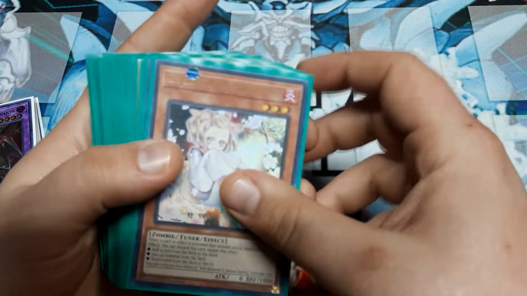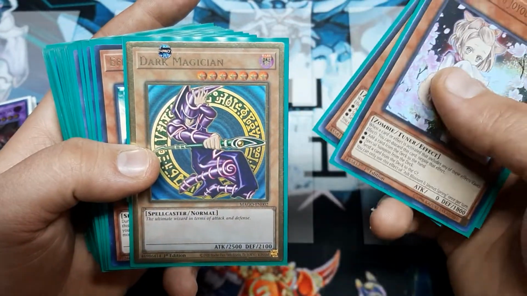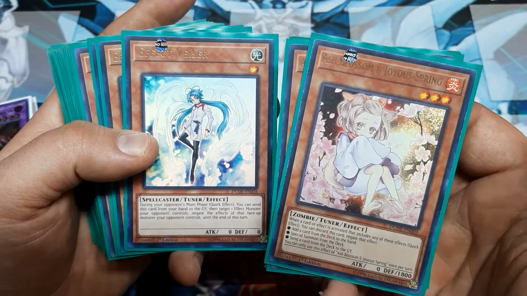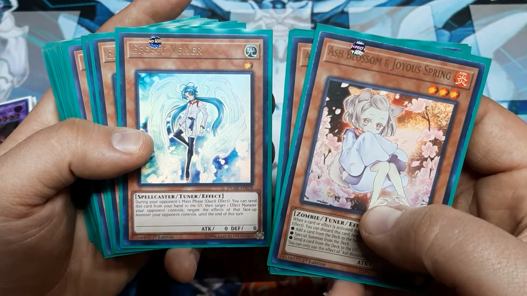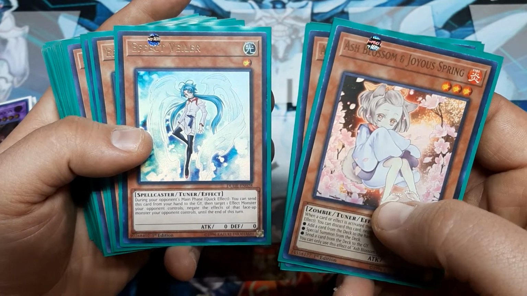Again, I'm going to say this all the time. Ash Blossom, one of the best hand traps. Dark Magician is needed for Dragoon. Effect Veiler is another one of the best hand traps. Another thing you could do if you're going to run both of these at 3s, you could also back these down to 2. You could add in Ghost Belle and Haunted Mansion.